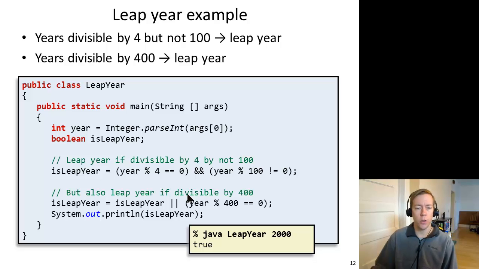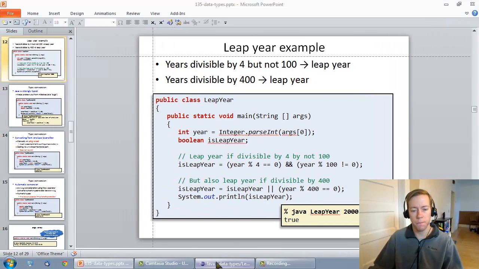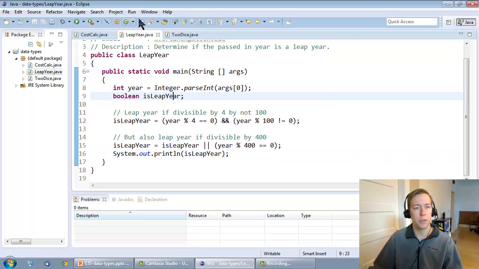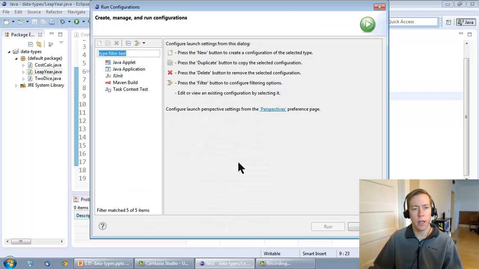And you can find all these examples. Usually, when I have an example in my lecture slide, you can find a link on the web page, and you can download the example and run it for yourself. Maybe we should pop in. Shall we pop into Eclipse here and run this one? I've got my leap year program here. It's the same program I just showed you in the slides.